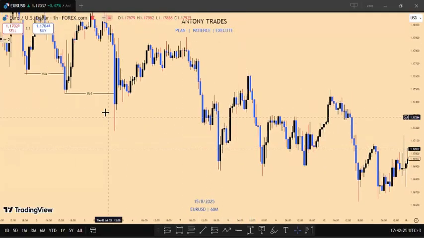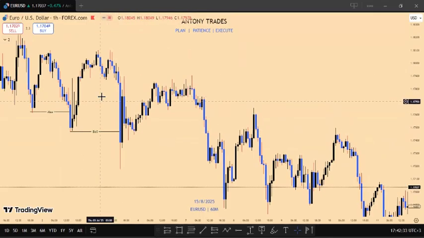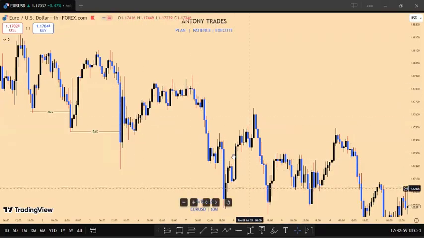Now, so that means what? I'll be working with this area here. I'll be working with this break of structure. So if I want to trade this kind of a move, even here in this time frame, there is nothing you can mark here. So what I do, I normally go to the lower time frame, maybe the 30 minutes time frame, and this very long candle here, this big bearish candle, in the 30 minutes it will be two candles. So maybe in the 30 minutes time frame, this one will be a valid pullback for us.